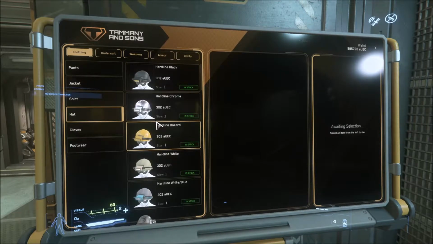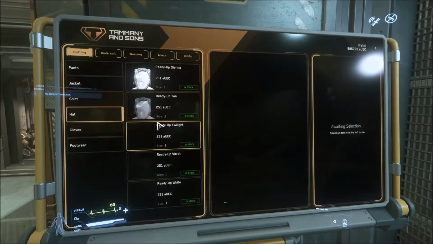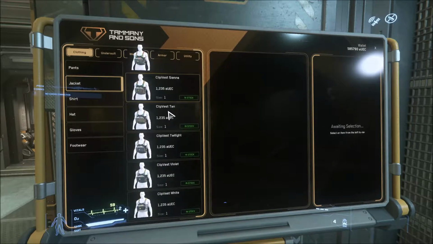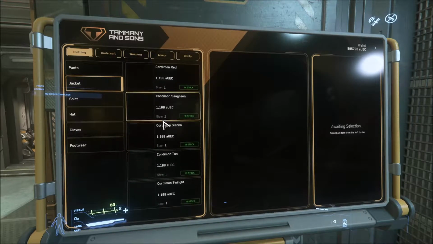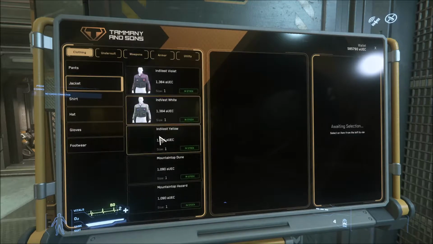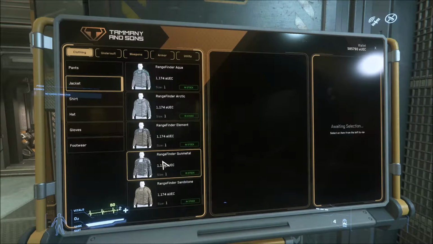Well, let's check out hats real quick. I'm curious what hats they have here. Nothing that really sticks out that I want to get. Jackets. I'm always on the lookout for a cool jacket. Those aren't bad, but I have a couple just like it. No. And we'll scroll down. Oh, these are kind of cool. The mountain coats. Those aren't too bad.